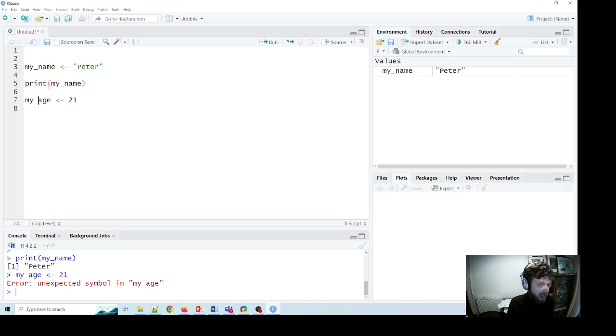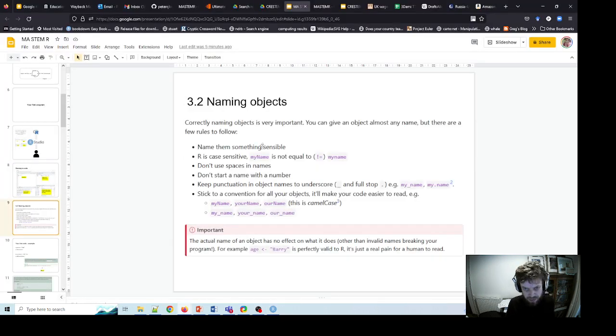There's an error here because if we're making an object name or a variable name, as you may know if you've used other programming languages, we need to have it as one word. So we either use an underscore or we can concatenate them together and call it myAge with a capital letter in the middle, or no capital letter. It's really up to you, but there are rules about how you can create these object names. So I'm just going to leave it with an underscore. I'm just going to show you some of the rules. So some of the rules for this are, well, we need to have things named something sensible.